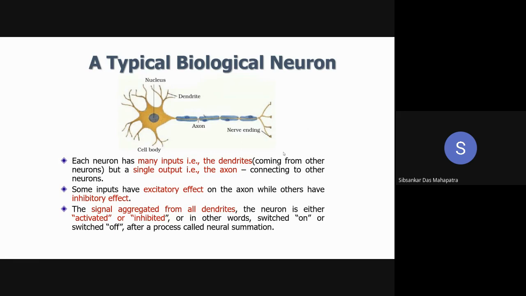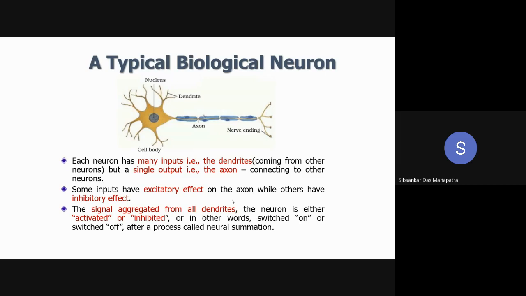You have to know this part, because once you have to design and deal with ANN, you should have that idea: what are the basic parts of our biological neurons? That's why I have given it here. The few red color parts are exactly what will be required when you design. The terms mentioned by HOD sir, weights and bias, are related to the red parts. Some inputs have excitatory effects on the axon, while others have inhibitory effects. Some are activated, some inhibited; that is related to the weightage and bias. Bias was already mentioned by our sir, and weightage also.